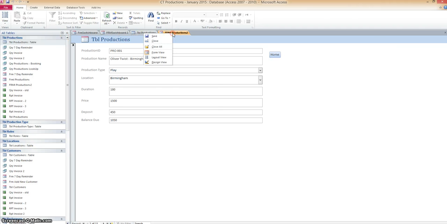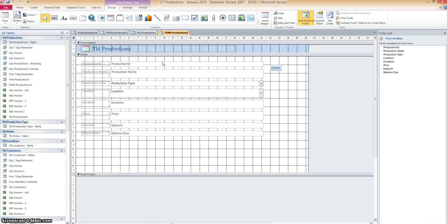So if we go back to Design View, we can start adding some additional buttons that we're going to need. The process is exactly the same. All you change is the type of button that you add and the text label that you give it. On this form, we're going to need to be able to save a record, print a record, delete a record, and we're going to need navigation to take us to the first record, the last record, the previous record, and the next record. Similar sort of thing that you've done in PowerPoints at GCSE. It's that first page, last page, previous and next, but with records.